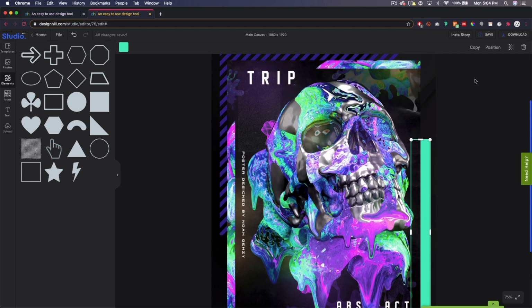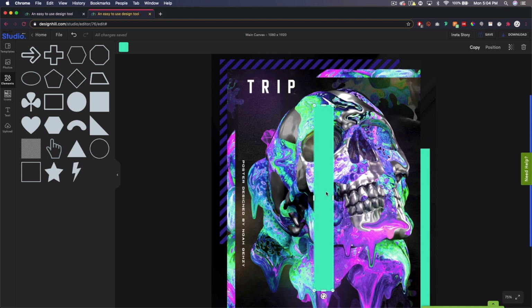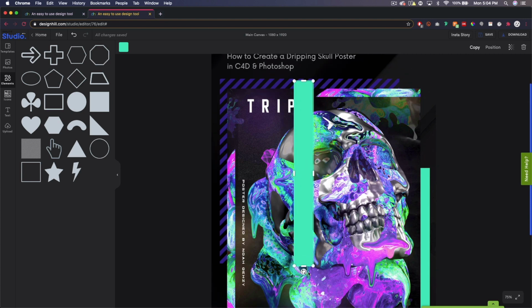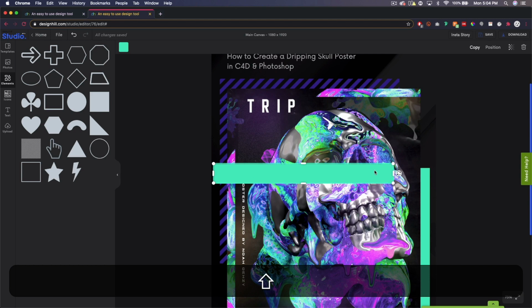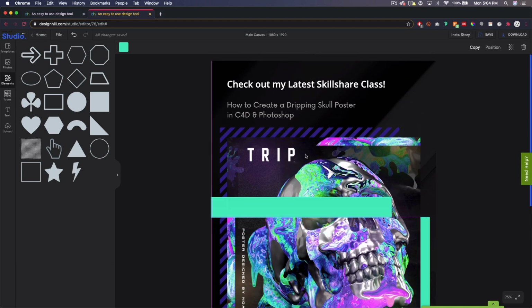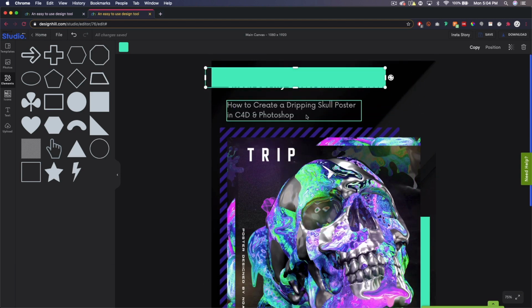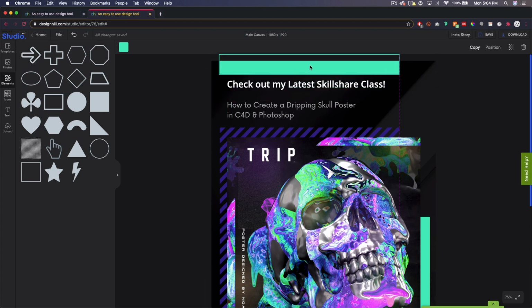I'm going to go ahead and press copy on this, and we're going to move it up, and let's rotate it. And if you hold shift, you'll get nice even rotations to like 90 degrees, 45 degrees, stuff like that. And this one's going to go to the top, and we're going to make it a little smaller.